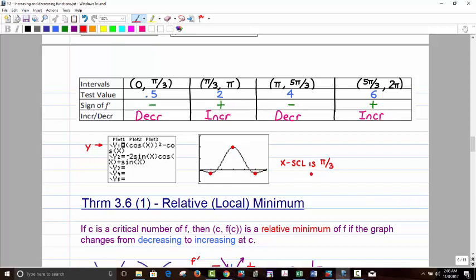And I'm mentioning over here that I didn't put that screen up, but I'm scaling these by pi over 3. Because if I use pi over 3, 5 pi over 3, and pi, the common denominator would be 3. So I like to scale it that way, because that way it's easier to look at on the graph if every little tick mark on the x-axis represents a unit of measure that your values are. So in other words, 1 means 1 pi over 3, 3 means 3 pi over 3, and 5 means 5 pi over 3.